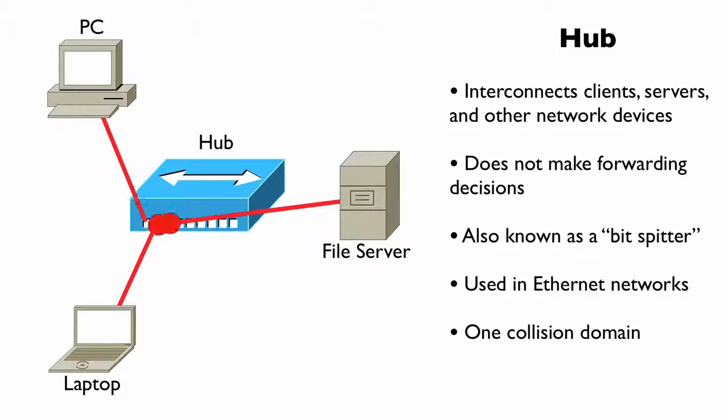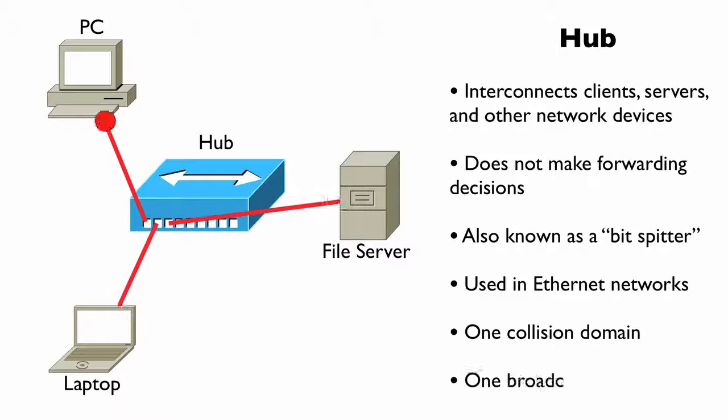The packets are corrupted, they have to be retransmitted, but remember what CSMA/CD stands for? The CD stands for collision detection. The devices can detect that a collision occurred and they can retransmit. And while this may not be a major issue when we only have maybe 3 devices connected to a hub, can you see how this is simply not going to scale very well? It's not going to scale to larger networks because we only have a single collision domain. We can only have, in other words, one packet on the network at once. That's not going to scale to hundreds or thousands of devices.